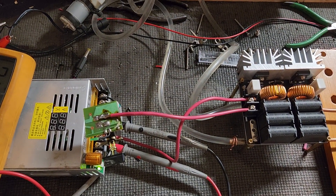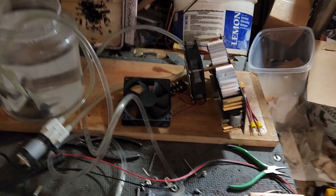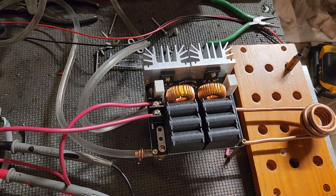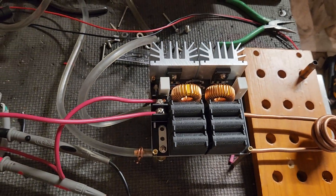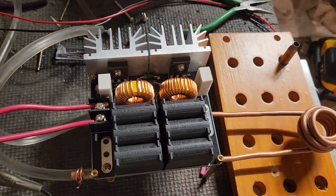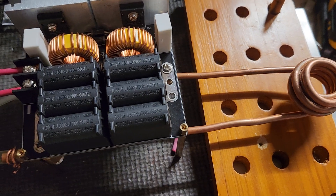Alright guys, moment of truth — I've been wanting to do case annealing with induction for a while now. I even have a more powerful board; I did a lot of annealing for machining parts and tempering. This is a smaller board, and Tech Dregs — the guy who really inspired me to recreate the setup — his double-layer coil is supposed to do the trick. What I got here is a twenty-five to thirty dollar ZVS board. I made the coil from 3/8 tubing that came with one of these boards — I've got like three of them now.